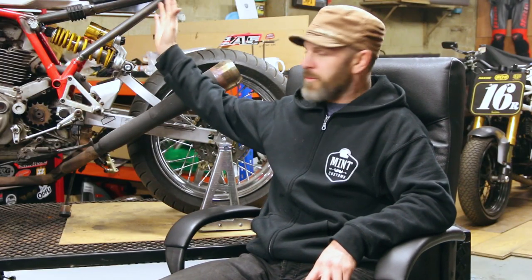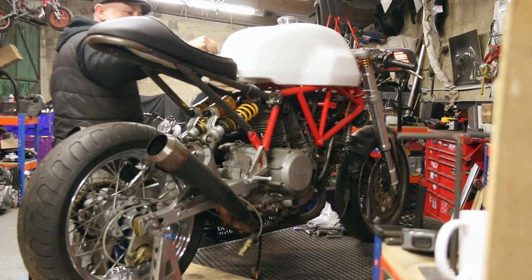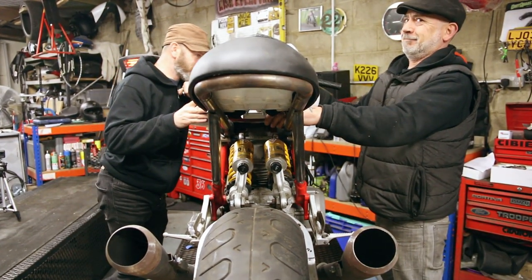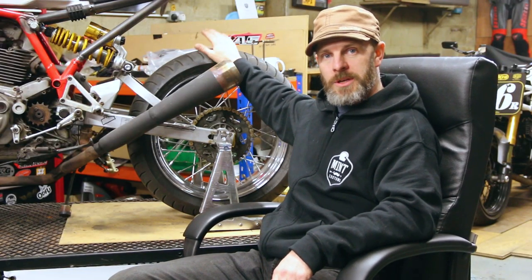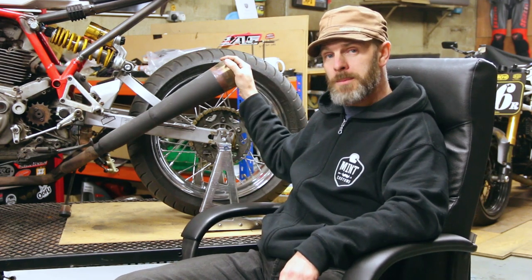To work back, we've already rebuilt the subframe, so cut off the back end of the frame and made up a new one, to help sit the seat and also to take the twin shock. So we want to do a twin shock on this one, and instead of an external twin shock, we've gone inside where a monoshock would be. The back end we've already had lined up, so we've already got the spoke wheel in here. And the exhausts, these are just for mock-up, completely for mock-up.